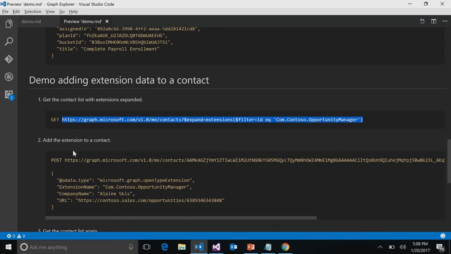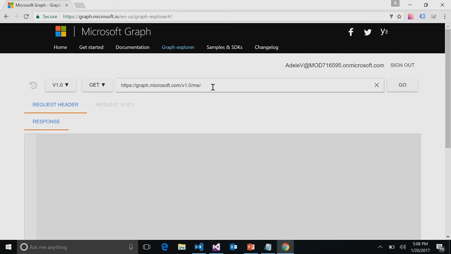So what I'm going to do first is pull my list of contacts. Again, I'm going to use that expand mechanism to traverse down to the extensions level, and see if any of my contacts already have that opportunity manager extension on them.